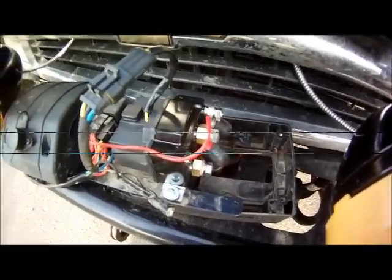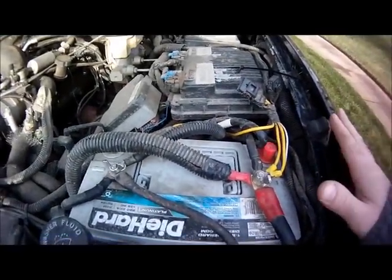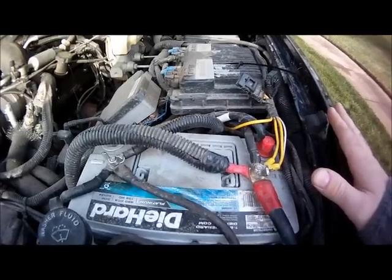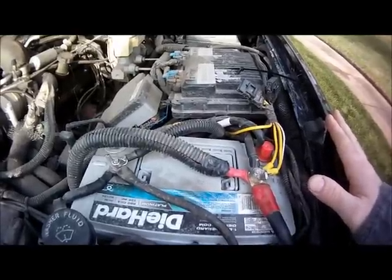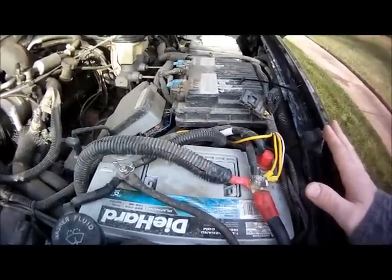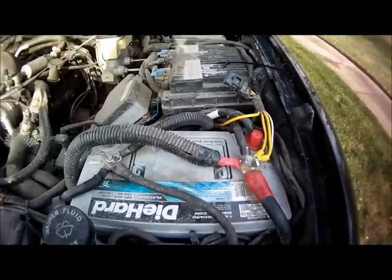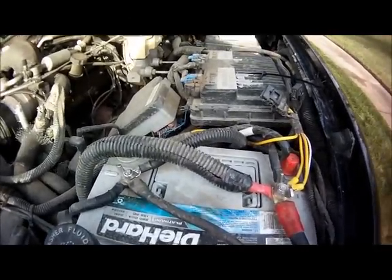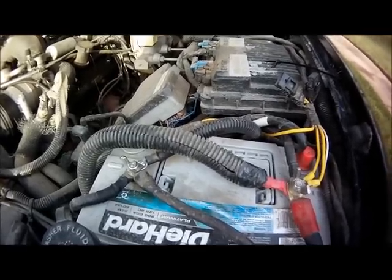So stay tuned. The battery's now hooked up, and for many of you guys, this particular truck is a GMT 400 series, also known as an old body style. This is a 99 Tahoe. From the factory, you came with a Group 78 battery, but you can actually fit a Group 34, which is this. What's nice about the Group 34 is that it has a bit higher reserve capacity than the 78s due to it being a larger battery.